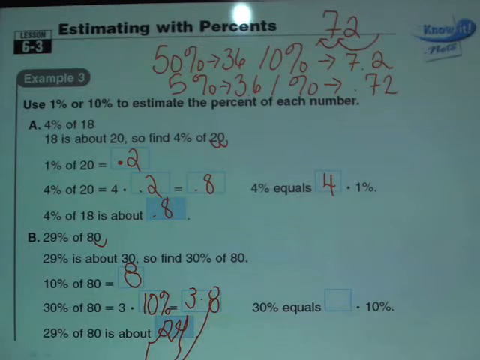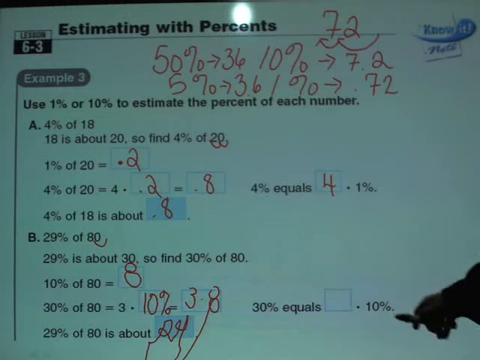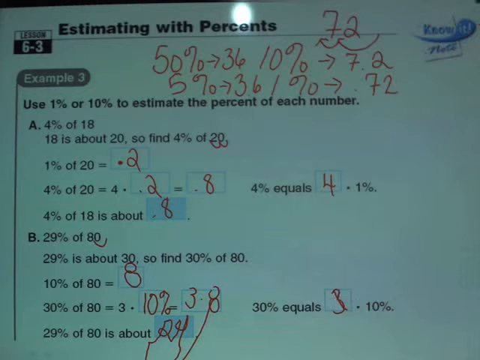Now, the other thing you could do in solving this problem is if you really wanted to do 29%, you could really do that pretty easily, and you could really even work with 80 pretty easily here. What you could do is you could do a 10% and a 10% and a 10% like we did, and then find 1% and subtract it off from the result, because that will give you what you need, 29%.